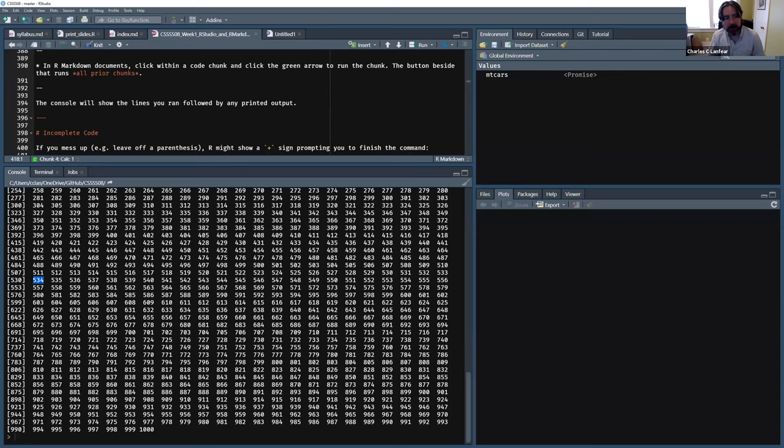If you looked at these and all these numbers looked fine, but one of them looked messed up, you could say maybe this one here looks messed up. You'd say, oh, well, that's number 530, 531, 532, 533, 534, 535, and you can go and find it in your data and fix it. Okay? If that doesn't make any sense, it's okay. We'll see a bunch of this later as we keep going. Okay.